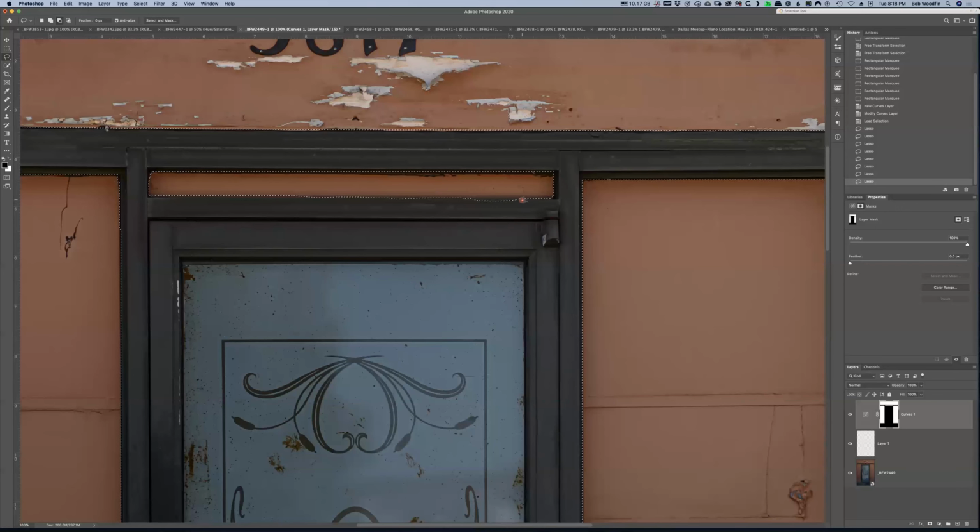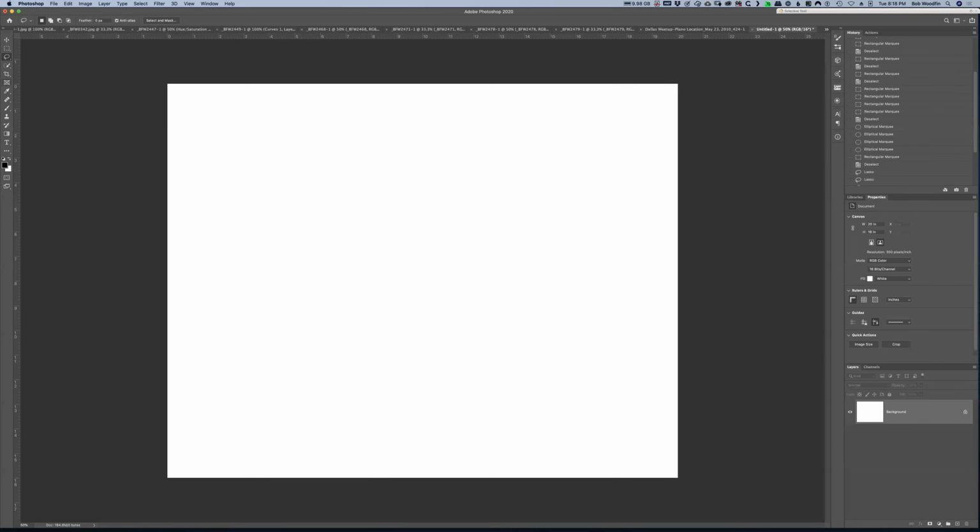I missed it right here, so I minus, and I come in here and try to get rid of that. Come in here and get rid of that. And finally, I have a selection I like. That's how I use the lasso tool. It's for addressing issues where I've missed it, or where, we're going to look at some automatic tools here in a minute, those tools didn't quite get it right. That's where I use the lasso tool. So if we go back, and let's talk, any questions about the lasso tool? It's kind of self-explanatory where it's free form.